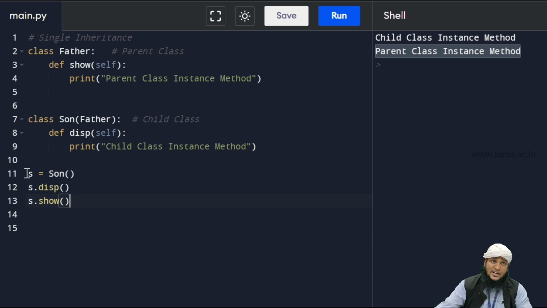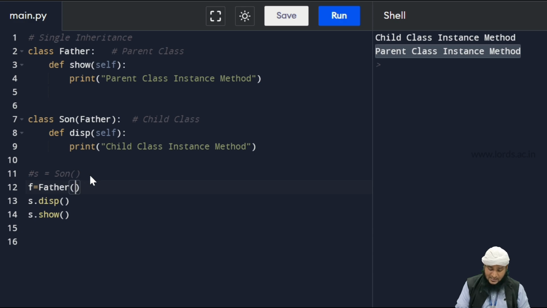Let's say instead of this, I'm going to create the object of the father class, f. After creating the father class object, shall we call these two things? We can check. First, one by one, f dot display.